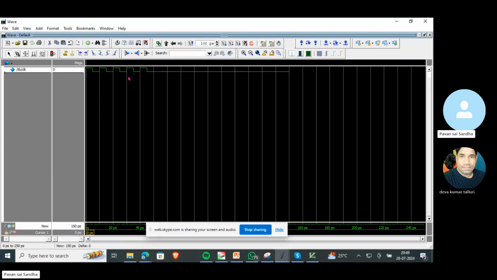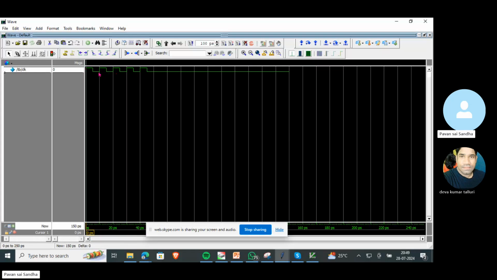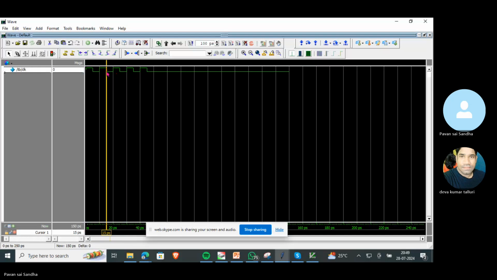I performed the 5 iterations. So 1 clock, 2 and 3 and 4 and 5 times it generated a clock. Each with 5 nanoseconds. Here it is 15 and here it is 10 and here is 50, 50 minus 10 and 5. For 5 nanoseconds it is negating.